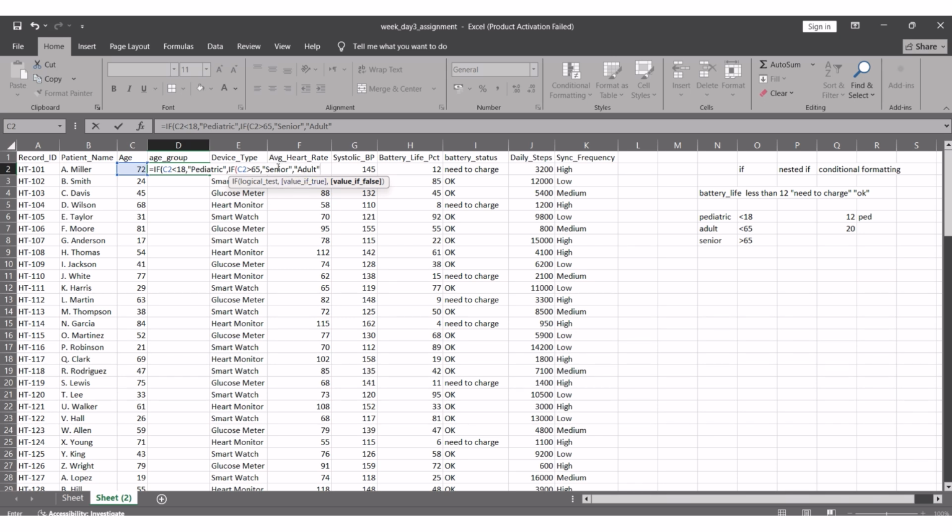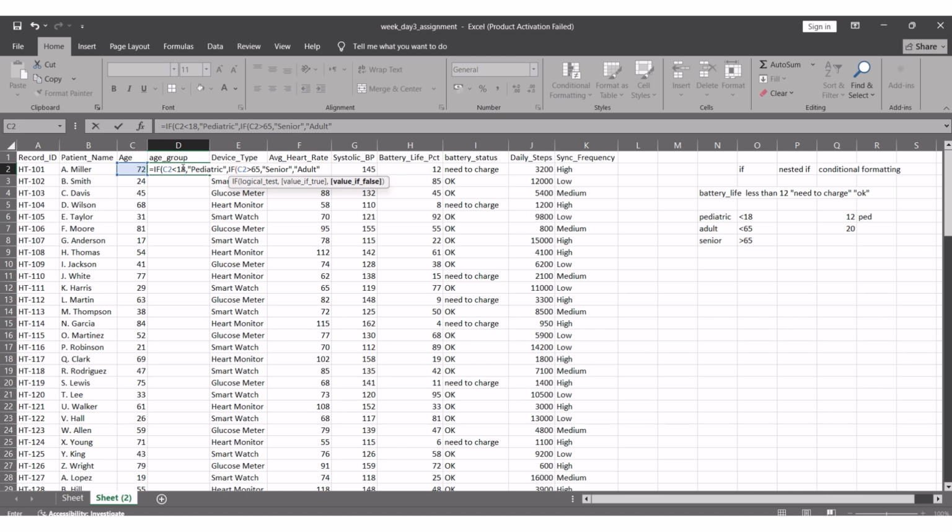But at that time, before we even get here, it means we've already checked whether the person is 18. If that is false, then the pediatric part will be skipped. Then Excel will jump all the way to the next if. Then it will now check, is this person greater than 65 years? If it is so, then it will just say the person is senior. But if it is false, that means the person is less than 65, then it will go to the adult and print the adult.